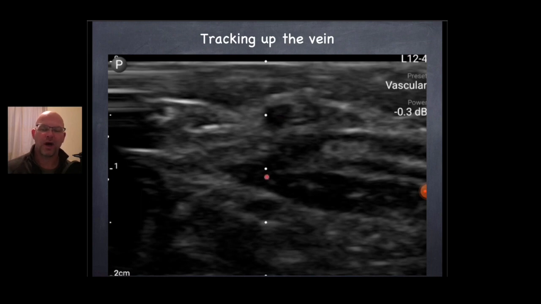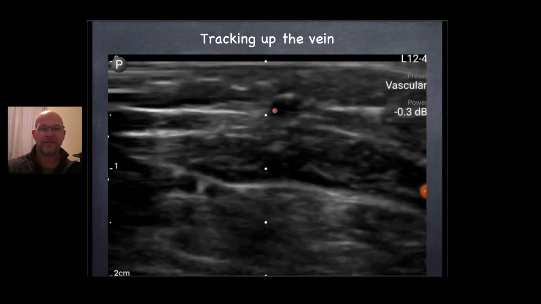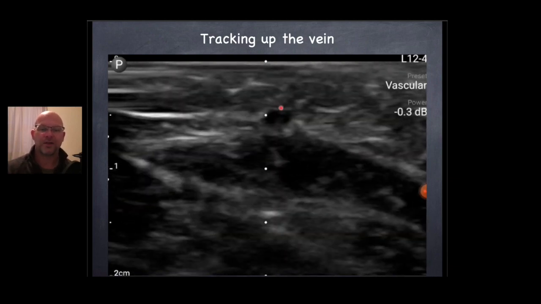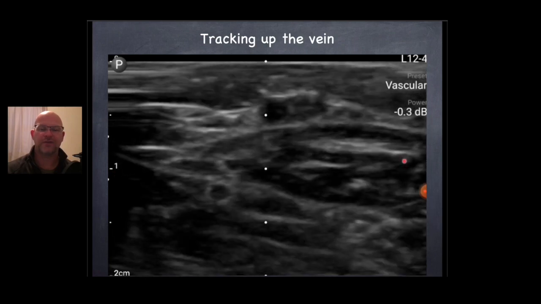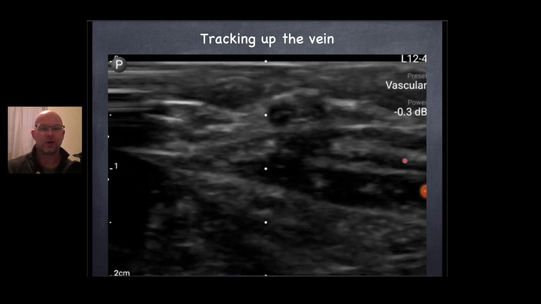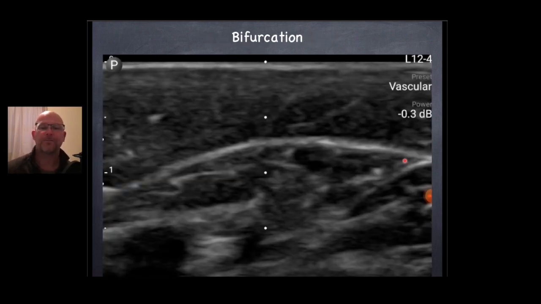So as you go up the arm on this, if you are tracking right with that vein, then this is going to stay midline. When you see one of these things cross the screen left to right, that means that you're not tracking in line with that vessel.